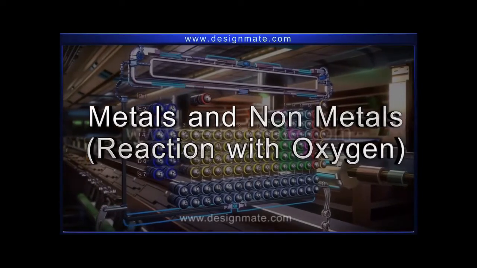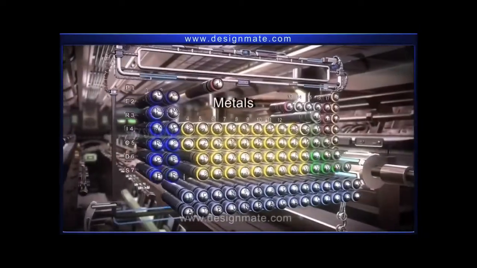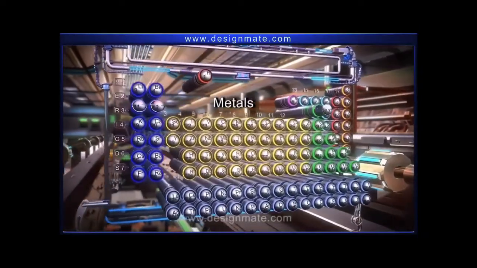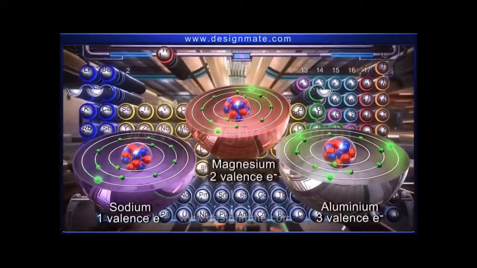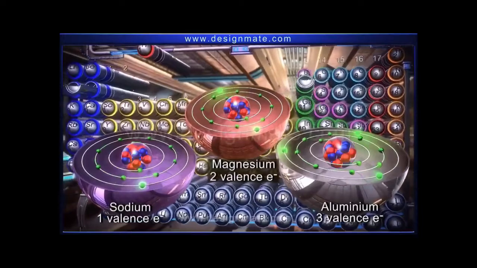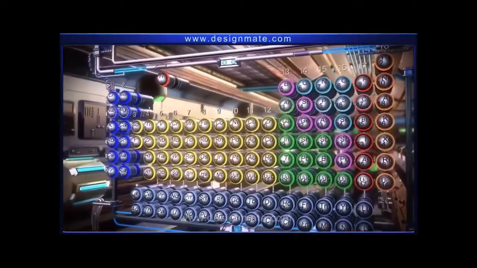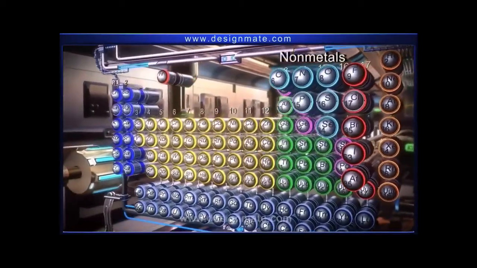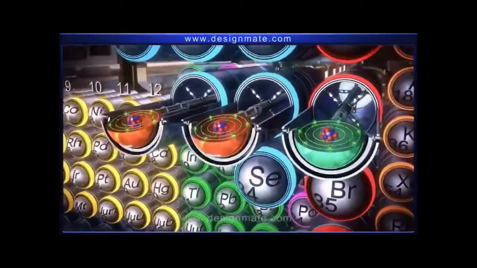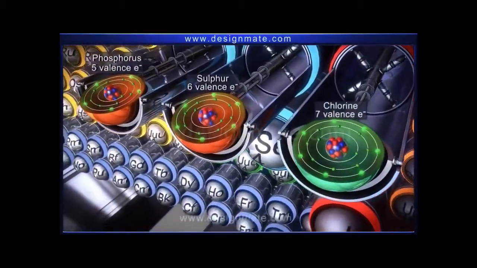Metals and nonmetals. Most of the elements in the periodic table are metals, and they generally have 1, 2, or 3 electrons in their outermost shells. Nonmetals, present on the right side of the periodic table, have 5, 6, or 7 valence electrons.